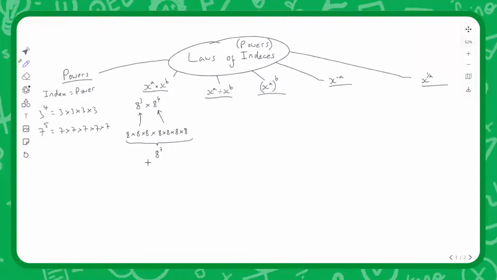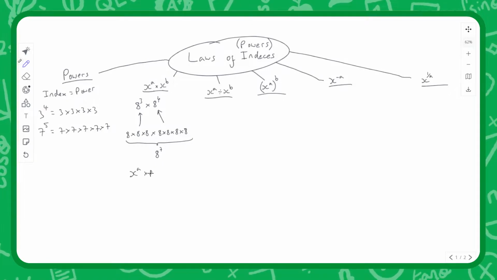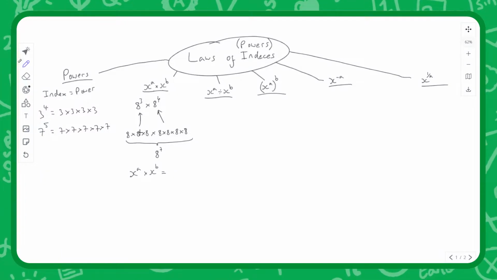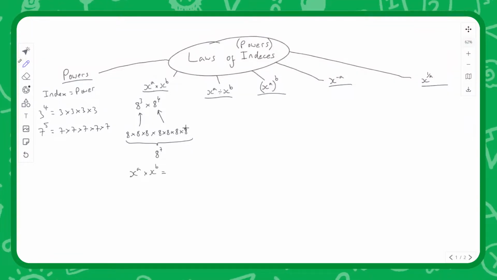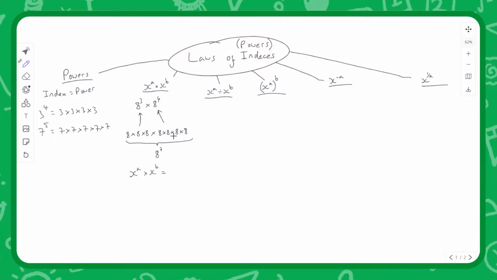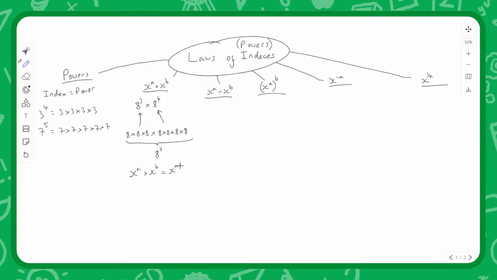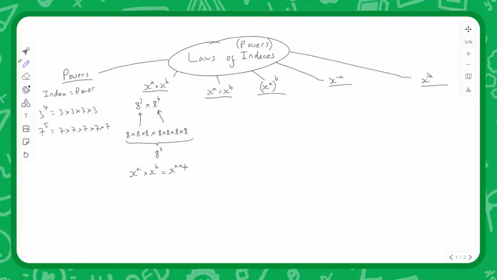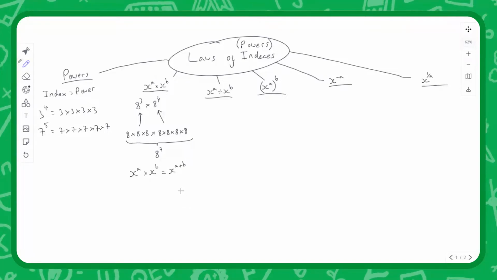And so in general, our power rule can be x to the a times x to the b is equal to, well, what have we done here, right? We've just added up all the 8s that we've got, right? We've got 3 8s here, and we've got 4 8s here. We've added them up to get 7 8s, and this is 8 to the 7. So in general, to keep it general, we've got all the x's, right? We're just adding up these two numbers together to get our new power. So that's our first power rule.